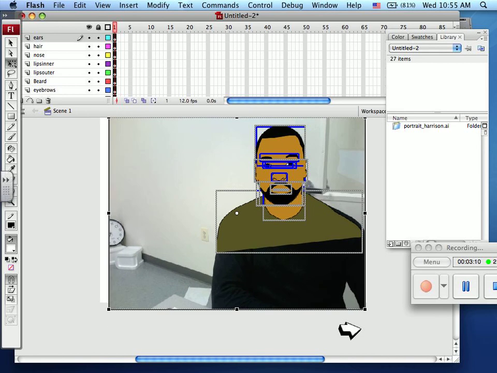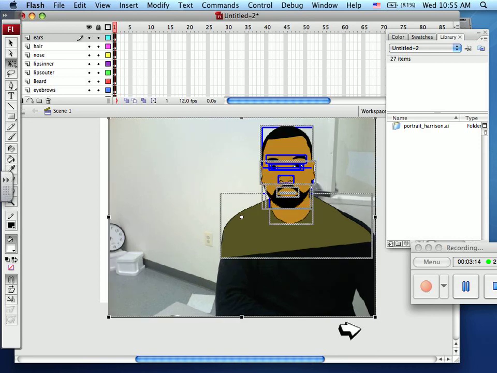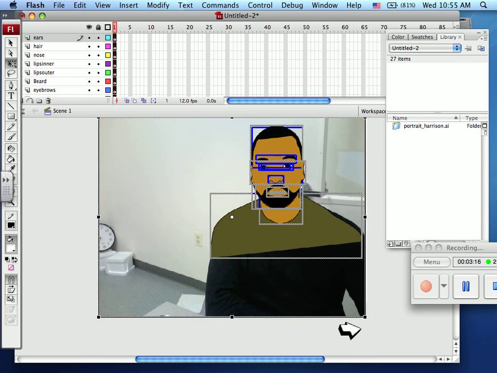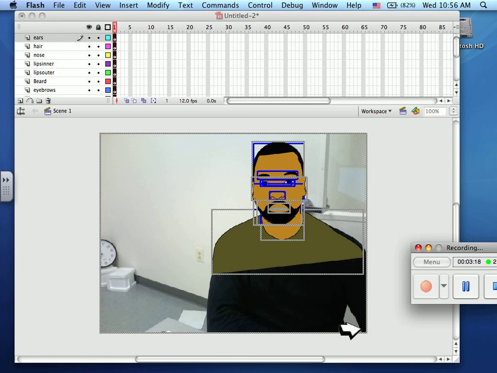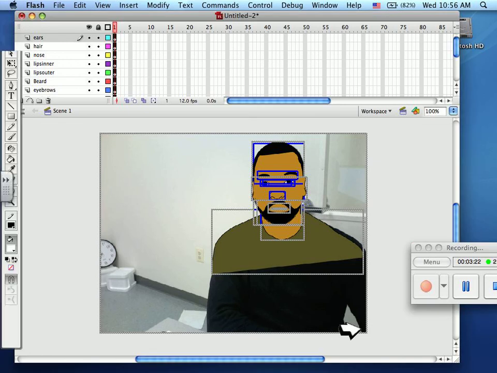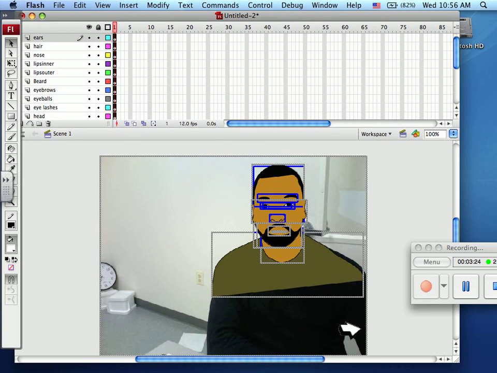And scale it up just a little teeny bit. Hold that shift key down to scale it. Put it in position. Now in the layer palette, go to the top layer. Let's move this down, scale this so you can see all the layers.